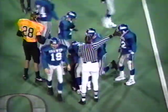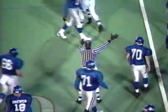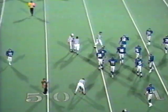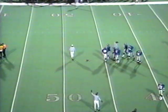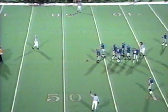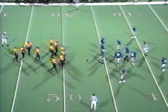You cannot stop the Denison return team. It does not matter how you kick it, where you kick it. You can't stop them. The only thing you can do is if you have a kicker, kick it out of the end zone, you know. But obviously Brewer doesn't have somebody that has that kind of a leg. So they are resorting to all different kinds of fashions of kickoffs here. And it didn't work too well because they got the ball. Denison has the ball in Brewer territory at the 47.